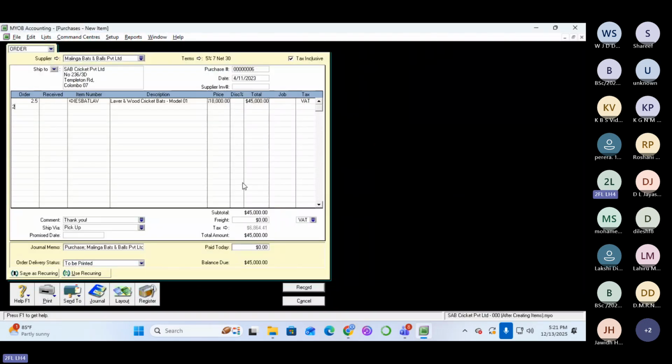Then another 2.5 in the next line. Another 2.5 of lava wood cricket bats, and that is model number 2. Model 2, again the same price.